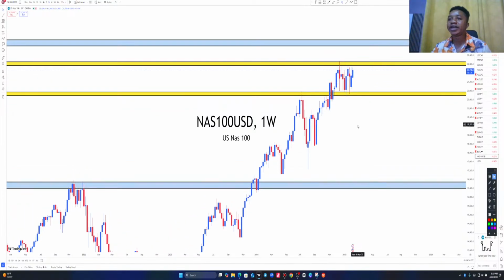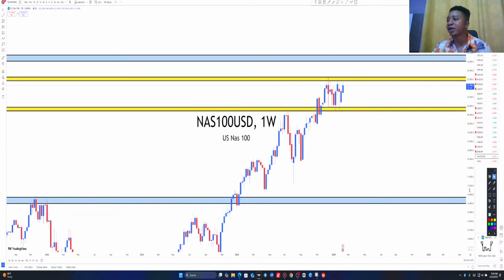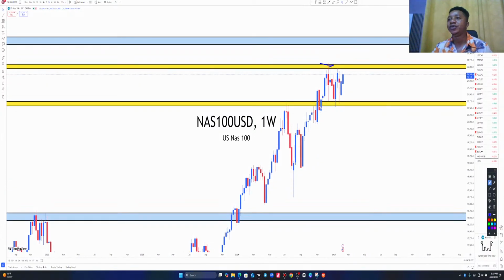Okay, so this is the weekly time frame on NAS standard. And on the weekly, we have the weekly upper and the weekly lower. So price is in an uptrend on the weekly time frame, giving us what? Higher highs and then higher lows. Right now, this uptrend means that indeed we are moving to the upside.